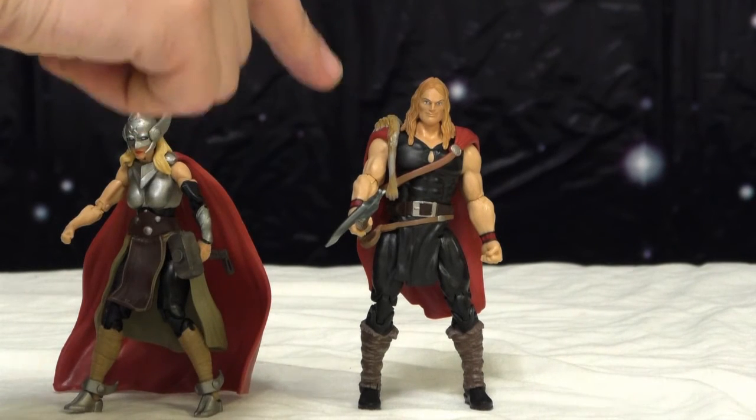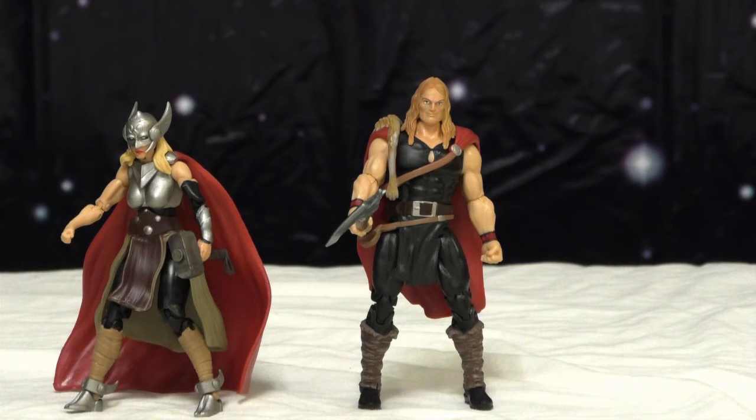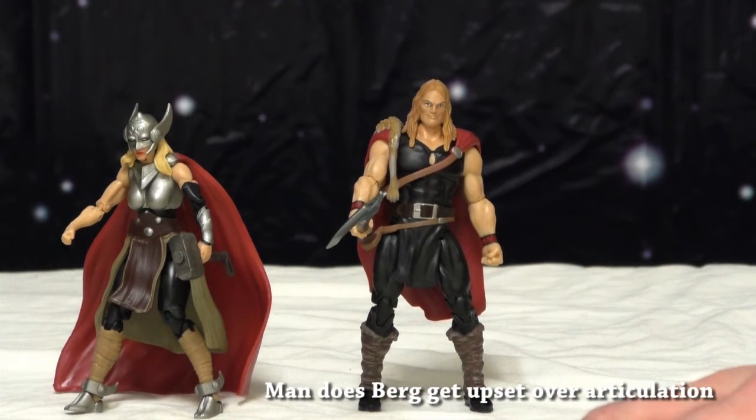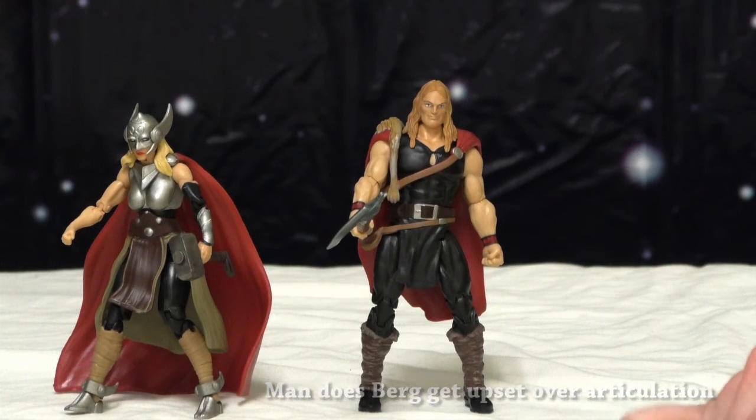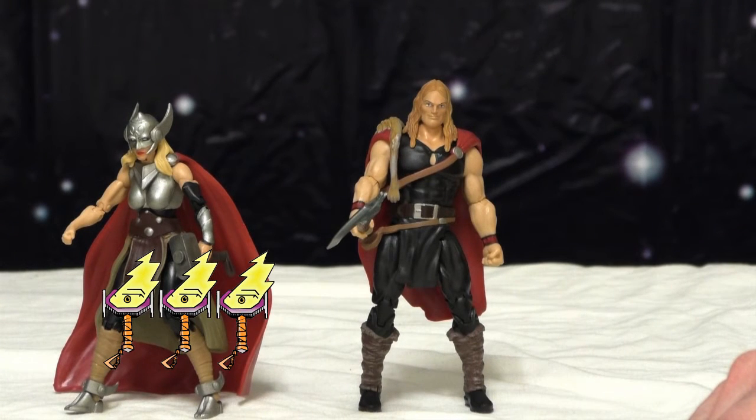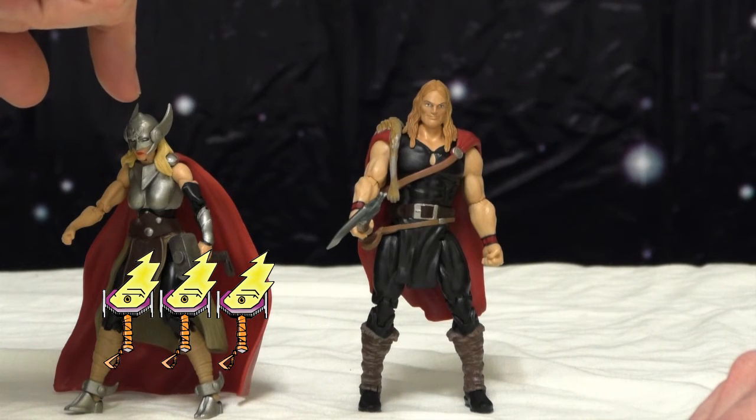He's a piece of crap, in my opinion. Terrible articulation scheme. I hate you, Hasbro. Just give me a goddamn waist. Just a swivel waist. If you don't want to give me torso swivel, fine, just give me a waist or something. And yeah, his arm articulation annoys me. No wrist articulation annoys me. So yeah, I'm gonna give him 3 hammers for the set, so that it technically is a set. I totally 100% bought it just to get her.